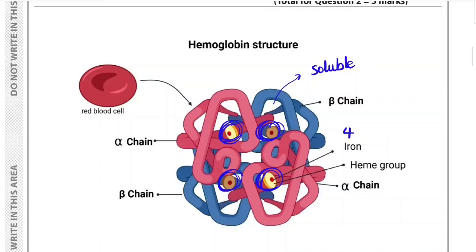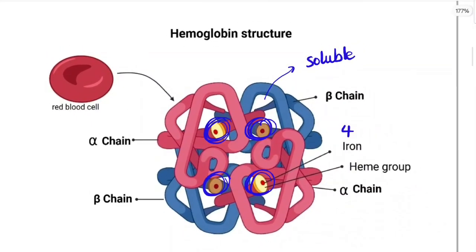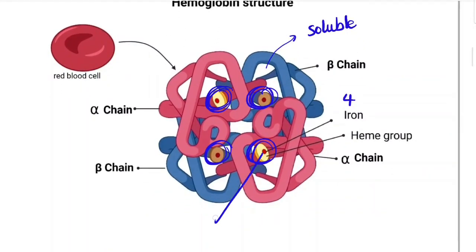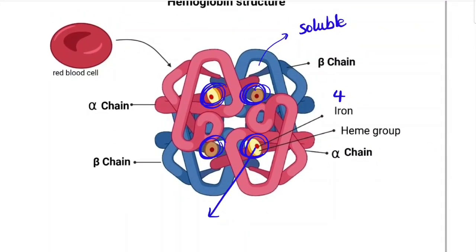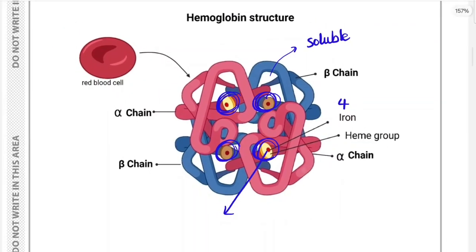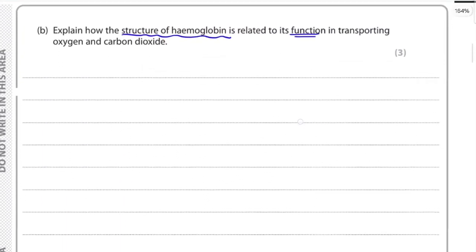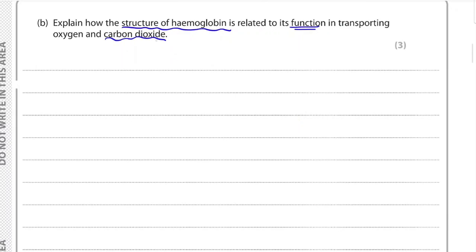We can also mention the part where each one of them has a different affinity, where binding of the first oxygen molecule to hemoglobin has a different affinity for oxygen at different partial pressures of oxygen. We can also give credit to the carbon dioxide part, where it asked me for the carbon dioxide. Carbon dioxide binds to the amino groups of hemoglobin, which is why it forms the carbaminohemoglobin at last.